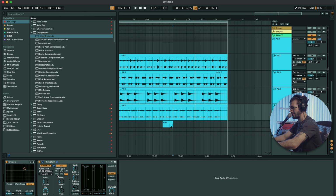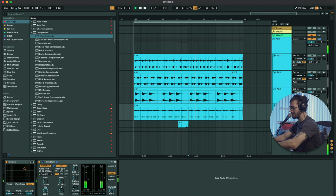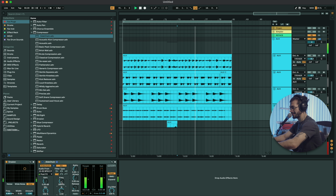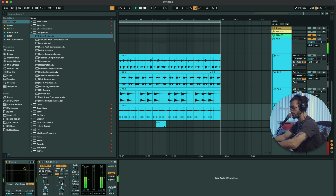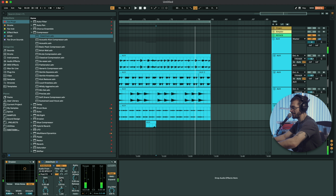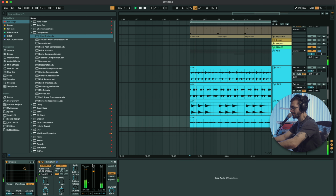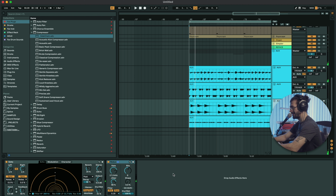So if I turn on this EQ and filter down everything, I can just get it tight enough to get that kick. Okay. I mean, it's clipping, but that's just the audition. So if I turn that off, we should have a pretty clean sidechain signal. All right, let me copy this over to a couple more of those OP1 layers we've created.